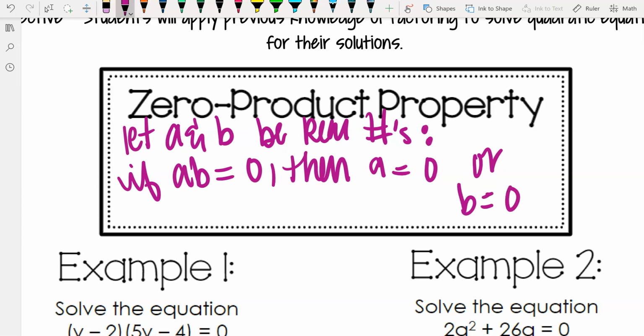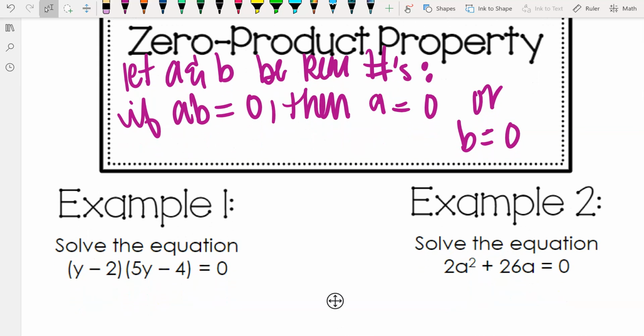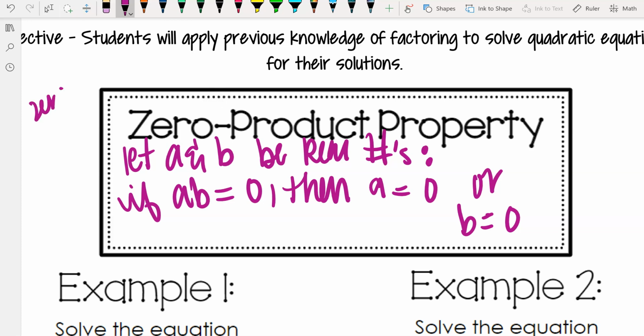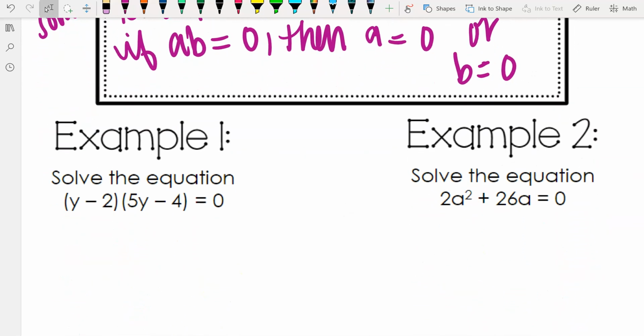So when we talked about this when we did graphing, we said that really when we're looking for something multiplying to 0, we're trying to figure out where we're crossing the x-axis. So we're trying to find our zeros, we're trying to find our solutions, we're trying to find our roots, okay, we're trying to find our x-intercepts. So the whole goal of us trying to solve by factoring is so we don't have to graph it every single time. We have all these other methods, and at the end of the year you are going to be asked to show how to do that. So that's the other reason we're doing it.